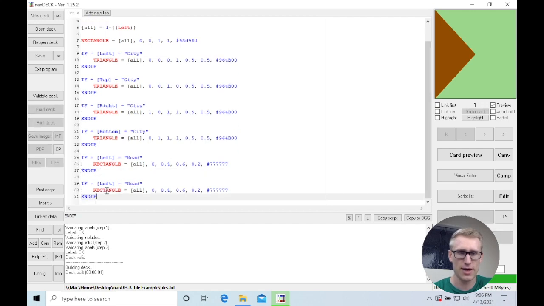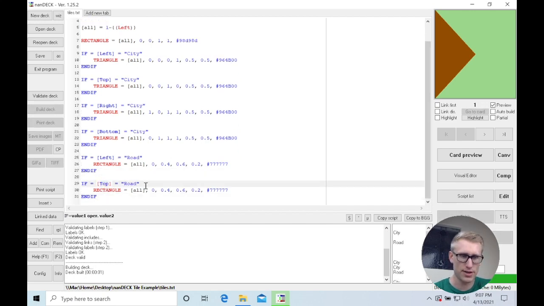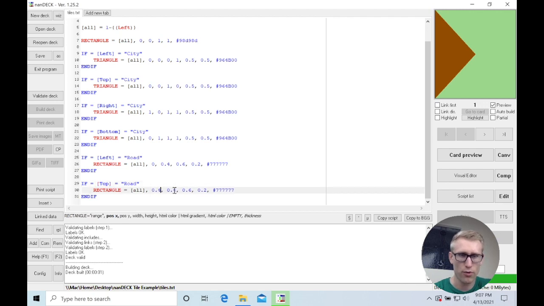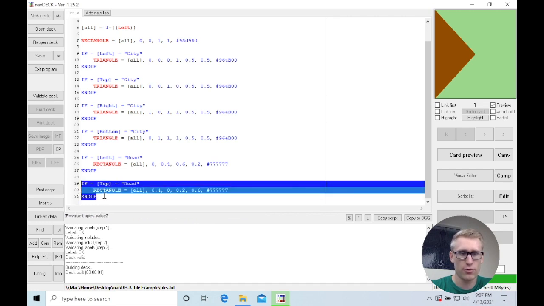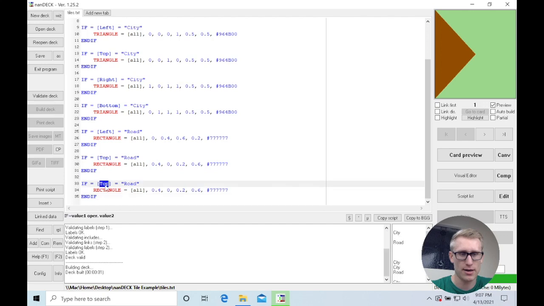So we've got if top is equal to road, then we are going to, from 0.4 and 0. Don't worry if me going through these coordinates is making your head spin. I did it a little bit beforehand, and obviously you could play around with it. If you run it and it isn't what you wanted it to be, you can change the values until you get it right. But now it's going to be taller than it is wide. Yep, I'll just do all of them and then we'll verify.